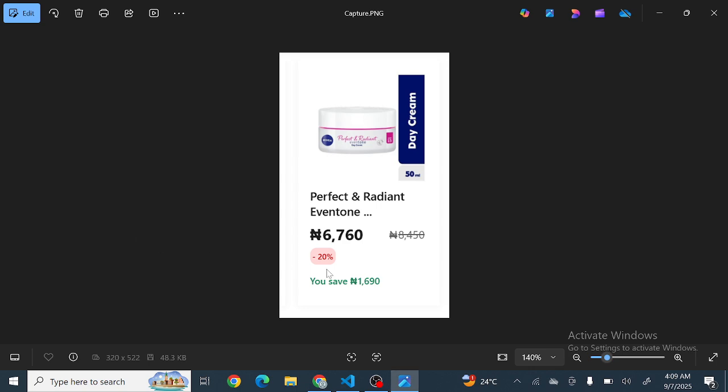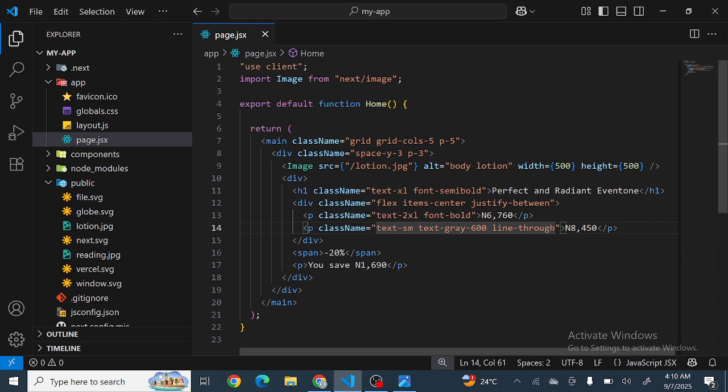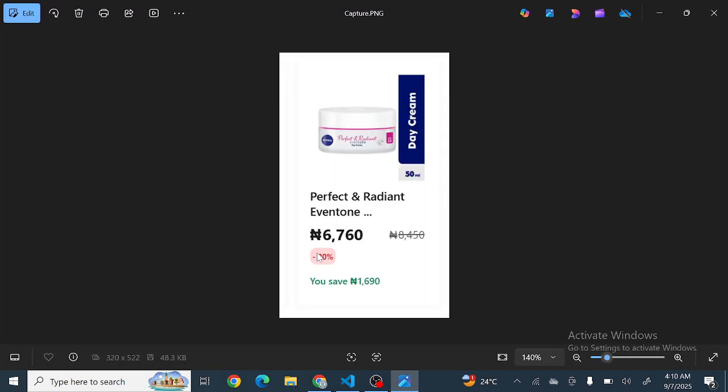After doing that, let's then talk about the minus 20%. There's a span element. So what I'm going to do here is this span element, I would give it a background color of red 500. Background color red.